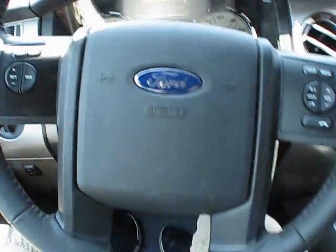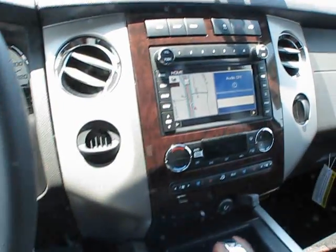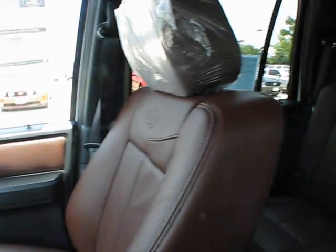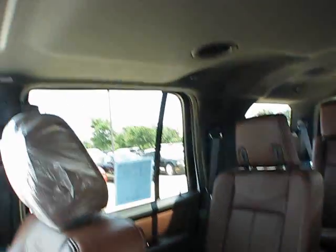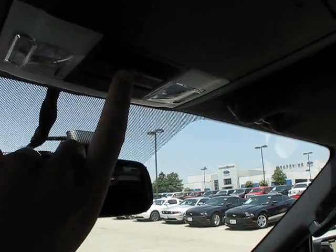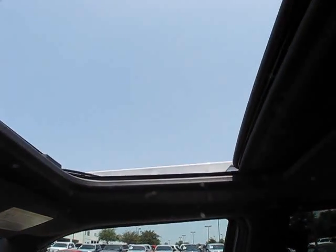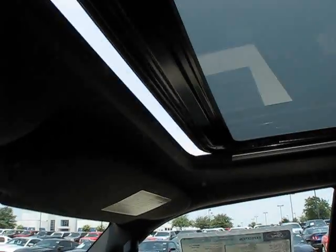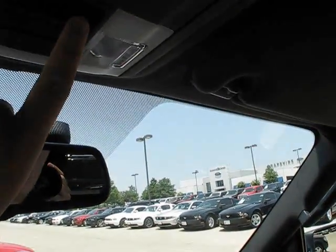You have your standard media and cruise control settings on the steering wheel. The overall design of the cabin, as well as the exterior, hasn't really changed since about 2007 to 2008. It does come with a power tilting and sliding sunroof. You can activate it by simply pushing the slide button in the center. It is not an automatic sunroof, which means you have to hold the button down. You can also vent it or tilt it.